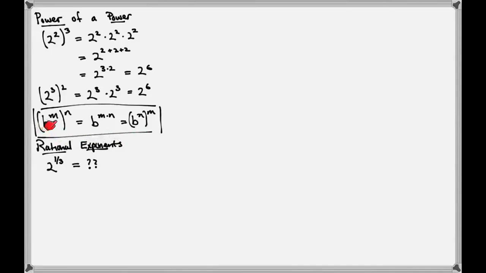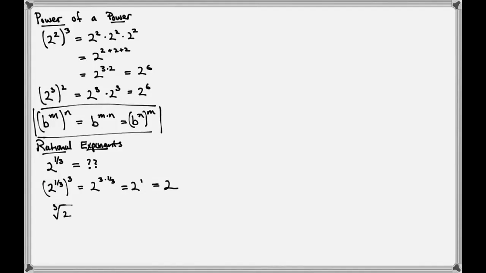Well, if we don't know what it means, it at very least should be consistent with all the laws of exponents that we've seen. So for example, this one here, if I was to take 2 to the 1/3 and then cube it, if it's going to behave according to this property above, I should be able to multiply those two together, 3 times 1/3. When I multiply the exponents, I'll get an exponent of 1, and 2 to the 1st is just 2. So notice what happened here is I took this mysterious number, 2 to the 1/3, and I cubed it, and I got 2 right back.